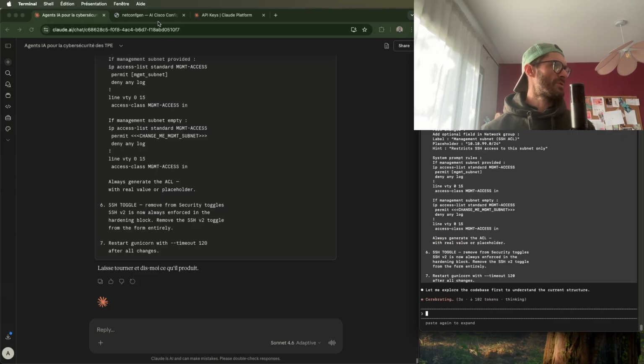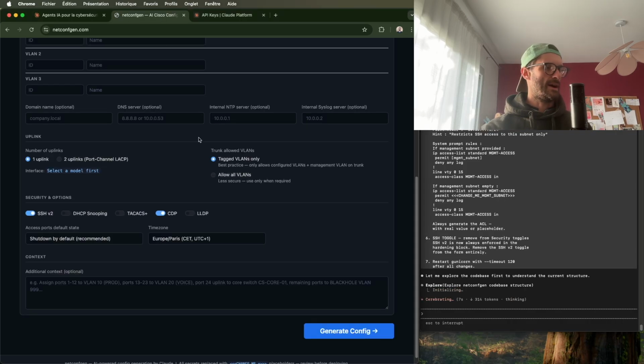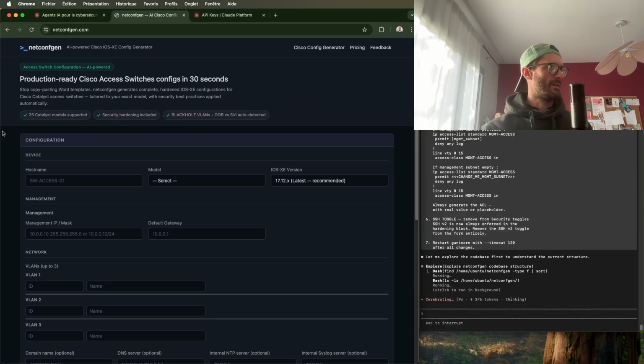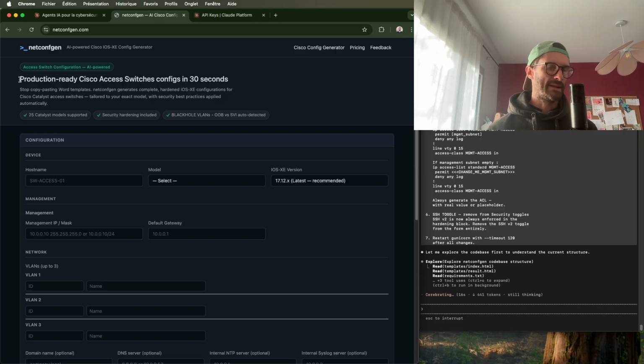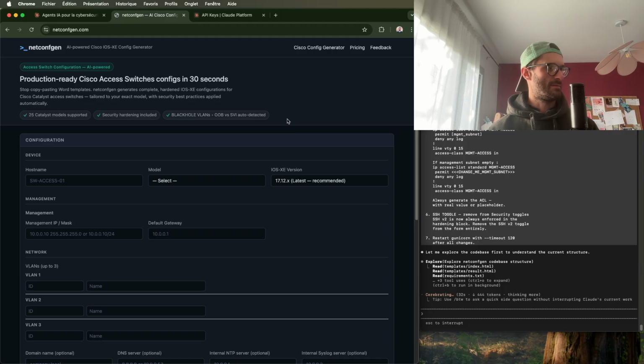And in the meantime, I want to show you something. When I was offline, I made some edits to the header, because I wanted to have a bit of explanation about what this SaaS was doing. It's just to understand that this SaaS for now is focused on generating Cisco access switch best practice templates based on the best recommendations.